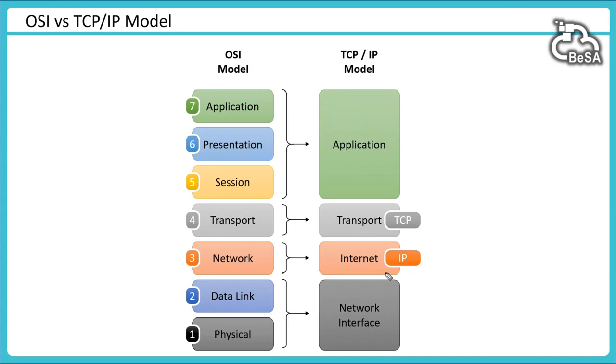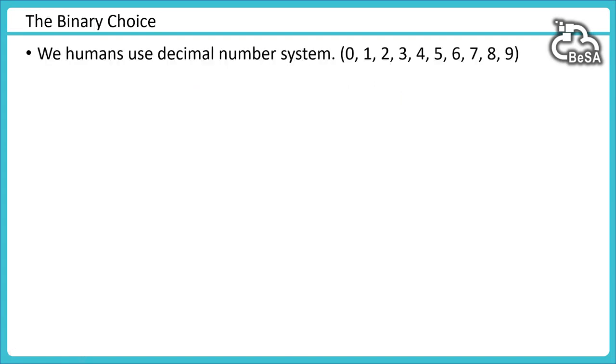All right, good. Let's move forward and see what else. So this communication happens, and we need better ways to address things. So we had to come up with a way where computers communicate. So let's talk about the binary choice. Binary is the 0 and 1. Now let's see why we had to come up with binary, to give you a basic idea.